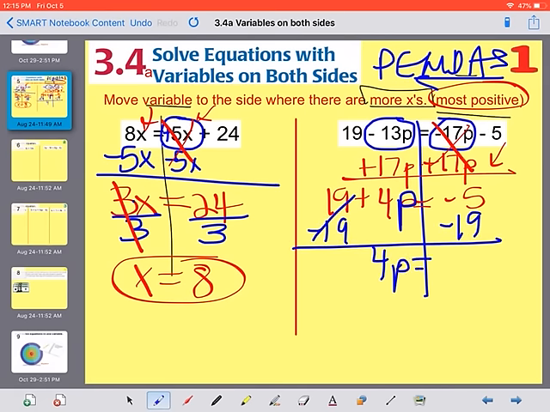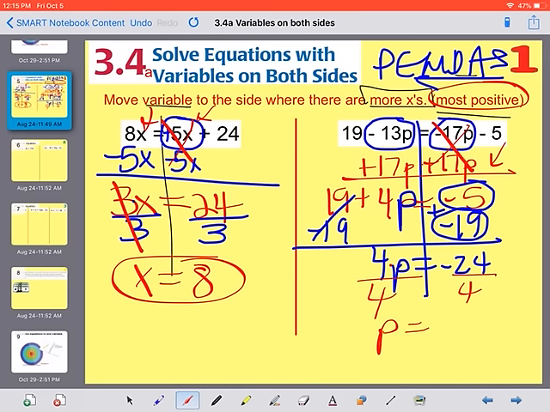And we have 4p equal to negative 5 minus 19. They're all negatives. A negative 5 you can think of combined with a negative 19. Either way, they're both negative numbers. Our answer is still going to be negative, because we're just adding and subtracting. And then last, the opposite of multiply is divide. We have p equal to a negative 6. 6 times 4 is 24.